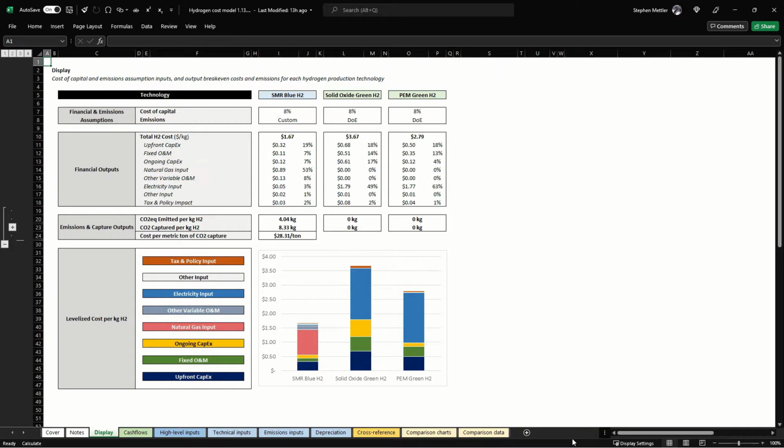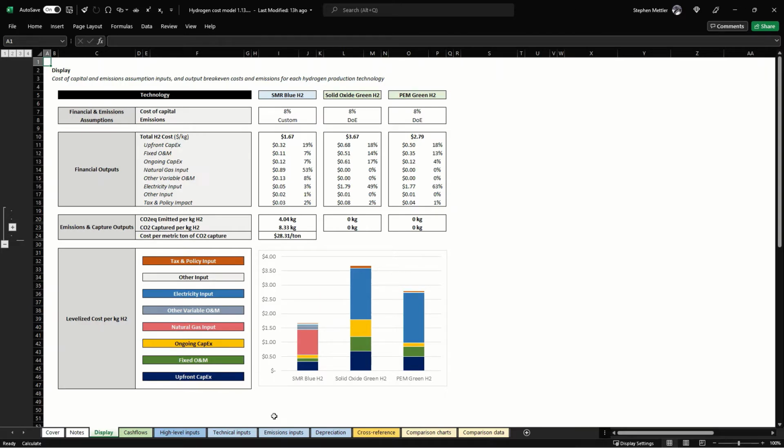I built this because, as anyone who studies hydrogen knows, forecasts for green hydrogen prices out in public are extremely wide. It's very hard to tell which ones are being too conservative and which are being too aggressive, because there are just so many factors that go into that cost. And so I wanted to have my own model that would allow me to look at those factors, make my own assumptions, and see what they output.